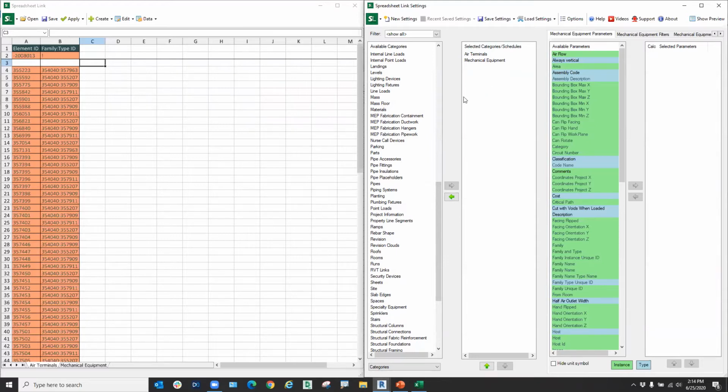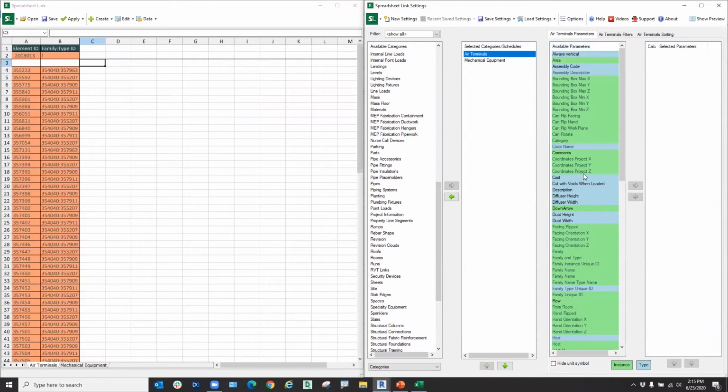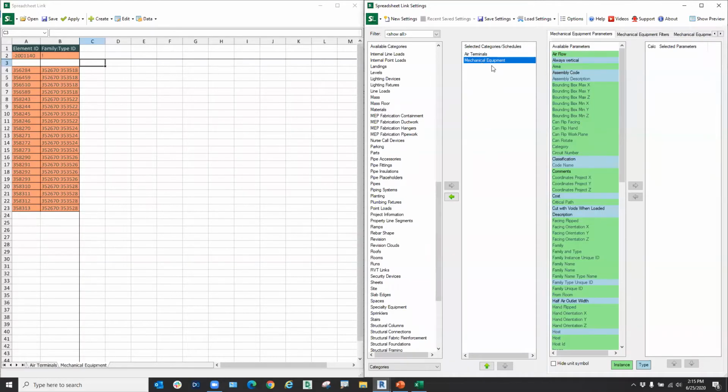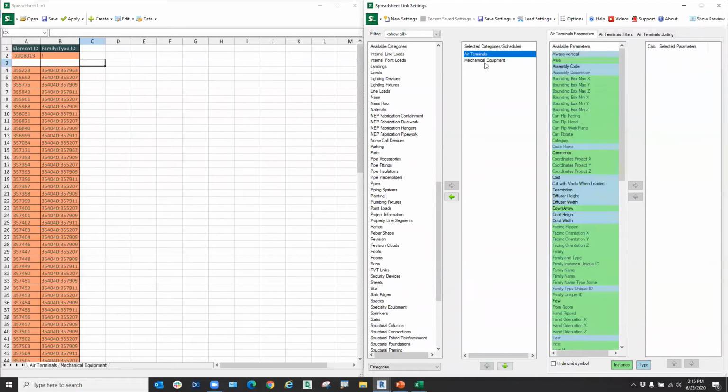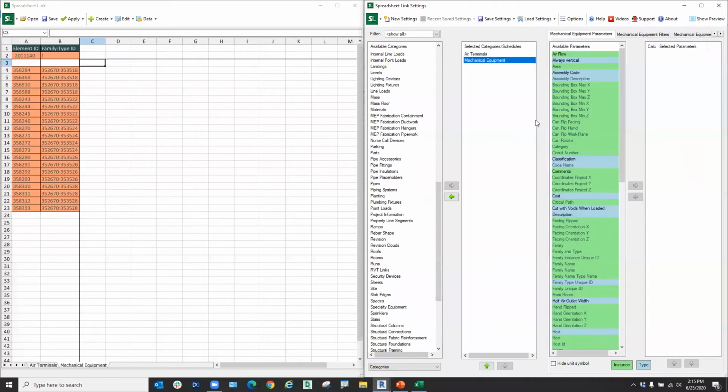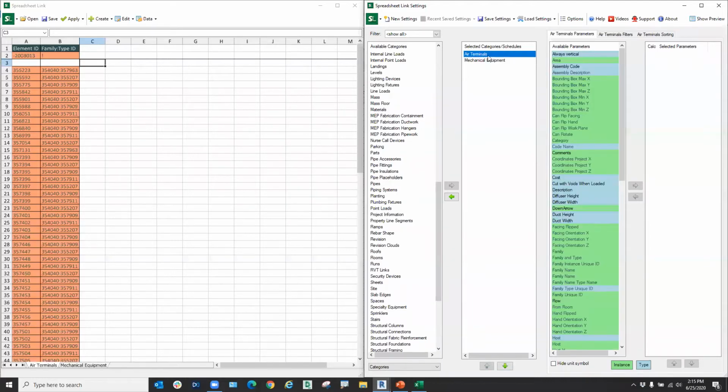Then once you've selected your categories, you'll be given different parameters that are available for each of the categories. And this is unique to the category that you selected. So when I select my parameters for air terminals, it's not going to be the same parameters that are selected for my mechanical equipment. It's unique to each one. So you can customize and get only the information that you actually want or actually need.